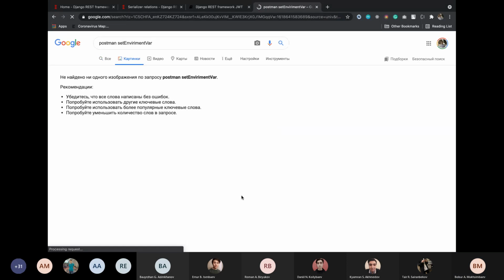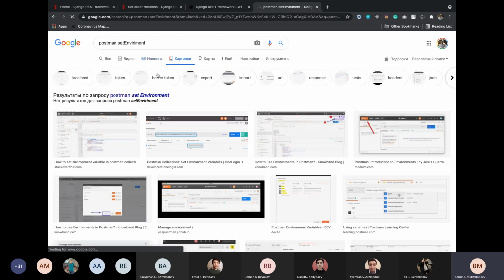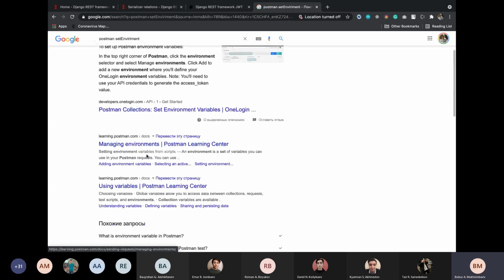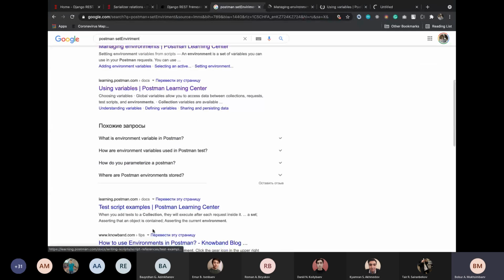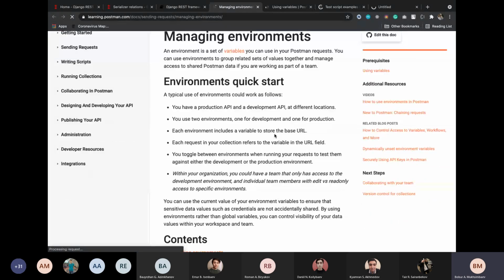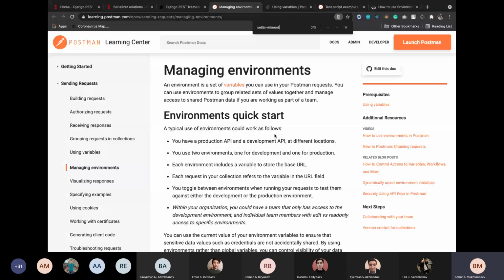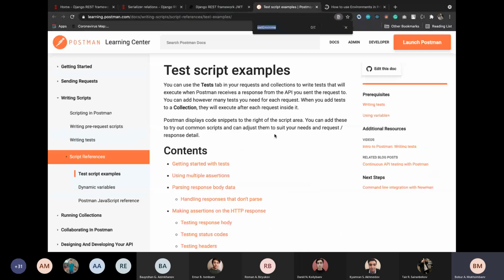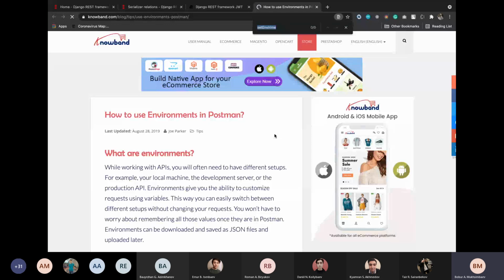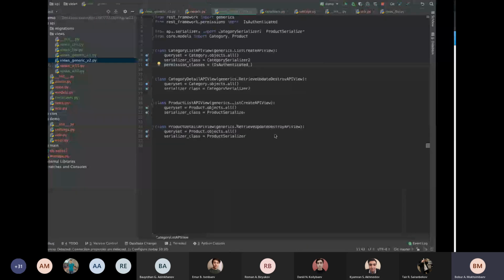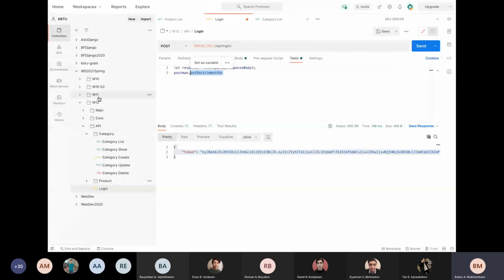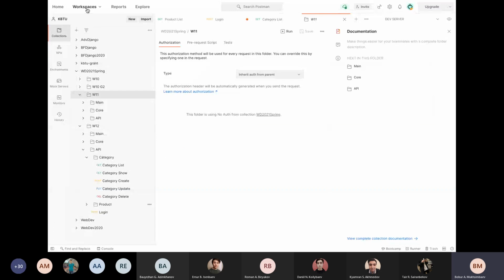Oh, okay. Environment. I think the function was... No, I think I have it in the previous examples, in other examples.